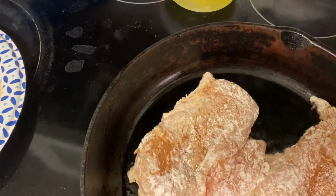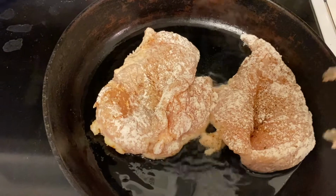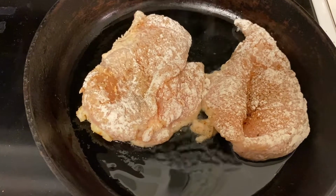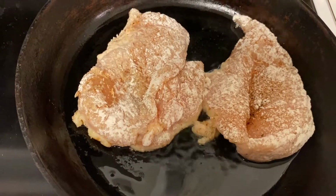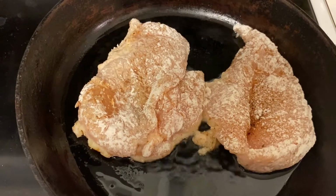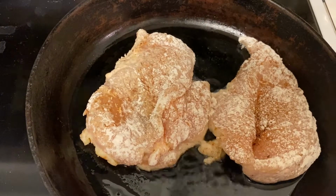So that's going in the oven for about 30 to 45-ish minutes, and we're getting ready to do the main thing that we came here for. So okay, we're gonna start off by cooking our chicken in a cast iron skillet. You can use any kind of container or pan you want, but I'm using cast iron because I'm gonna put it in the oven later. We're cooking it in a little bit of olive oil, long enough to get cooked about halfway through and to give a nice golden beautiful color, with a little crunchy bits on it because we floured it and everything.